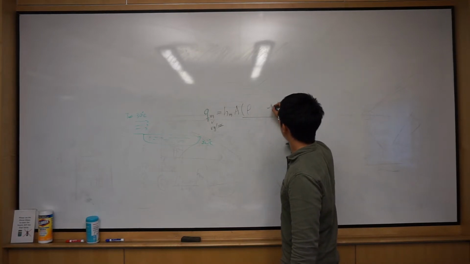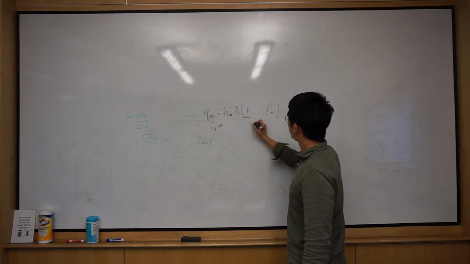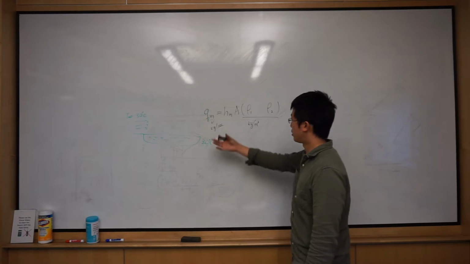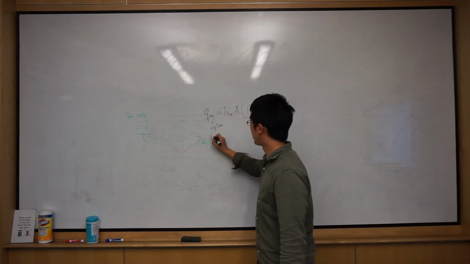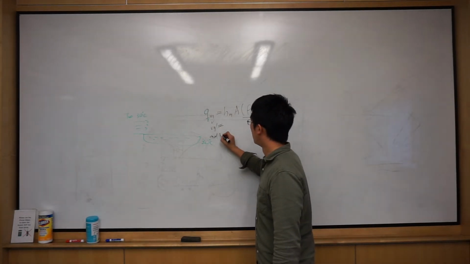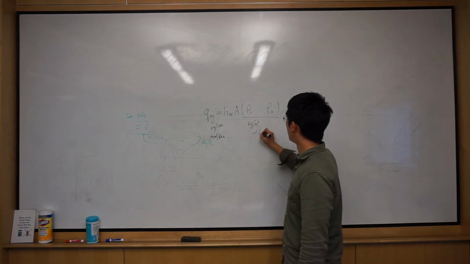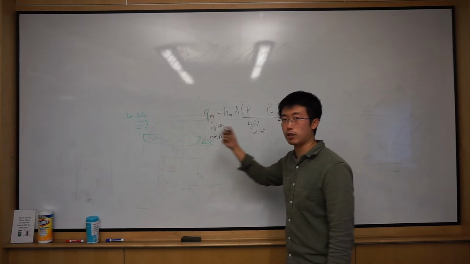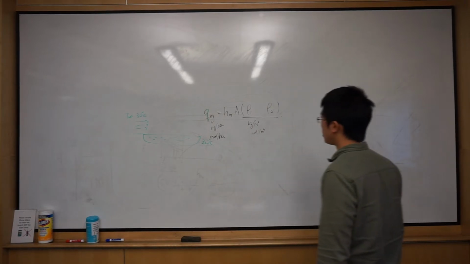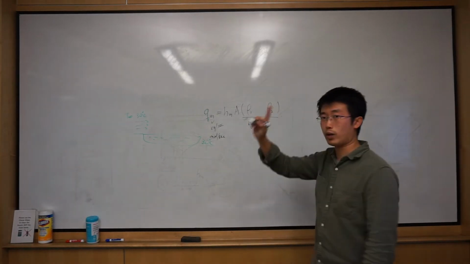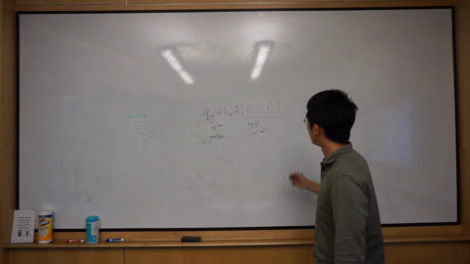So this one should be in kilogram per meter cube. Or the book sometimes prefers concentration. So here we use mole per second, and here we use mole per meter cube. So this differs by a molar mass, right? Since we're only talking about one component, one chemical, which is water in this case.